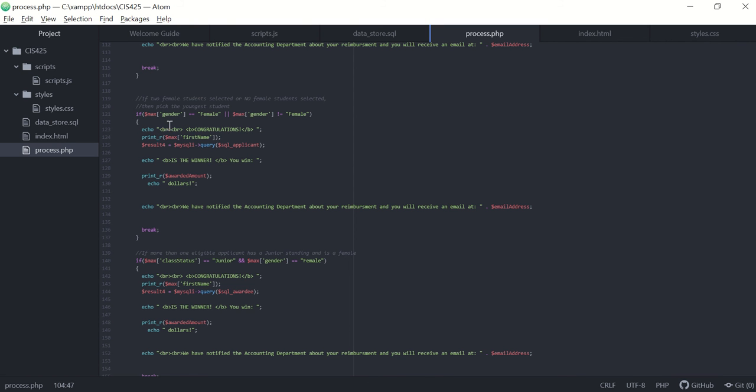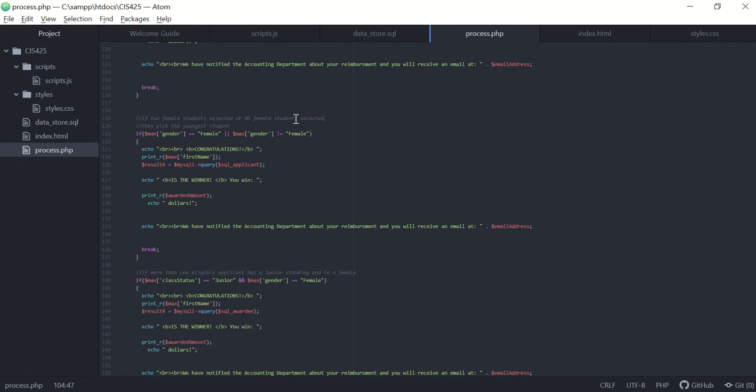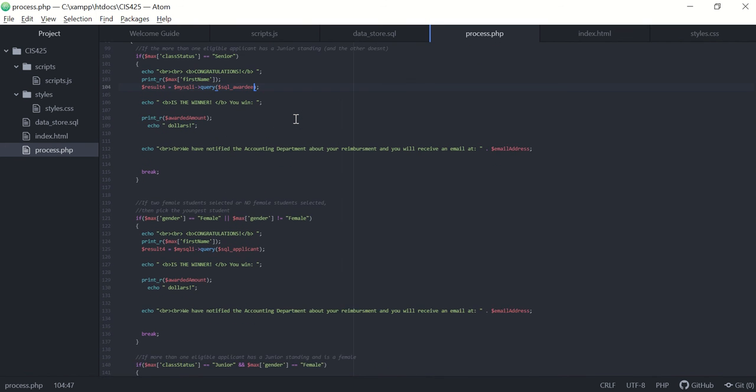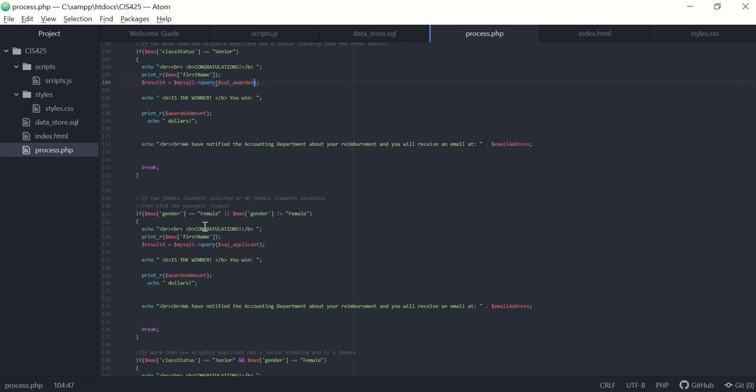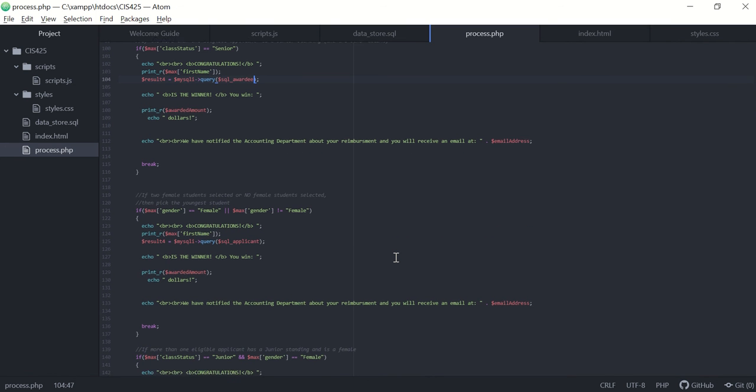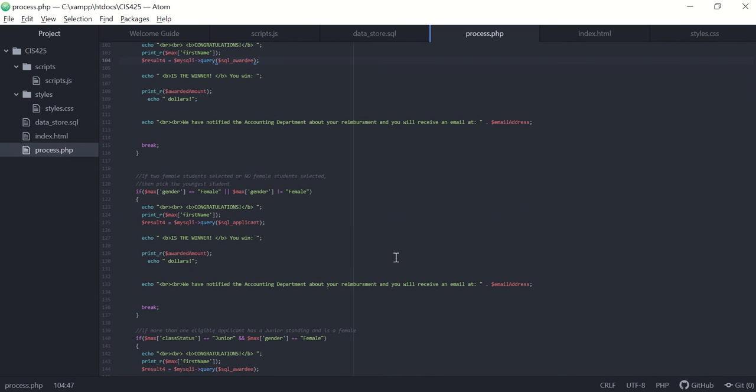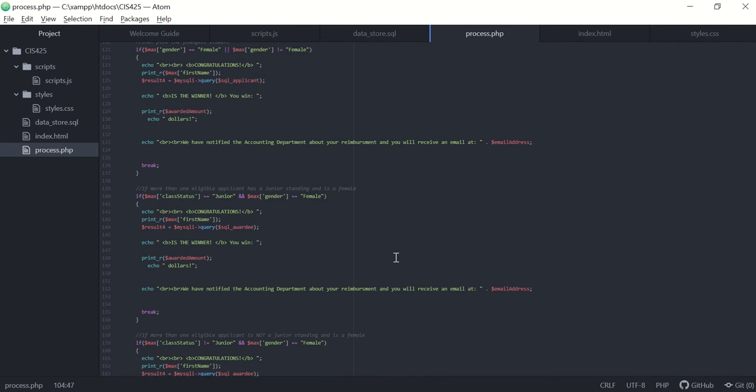So it checks for if I'm a female first. I'm sorry, I should start over here. If my class status equals a senior, then I'll win. But if that case does not go through, it's going to award it to a female. In my case, I was a senior and I was a female, so it worked out.